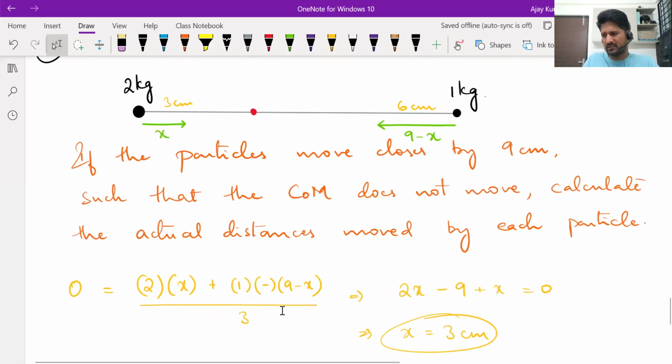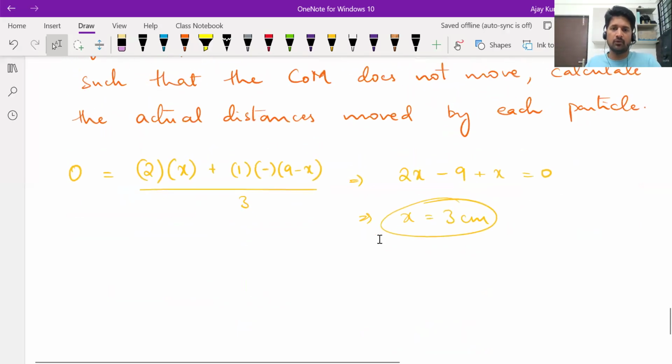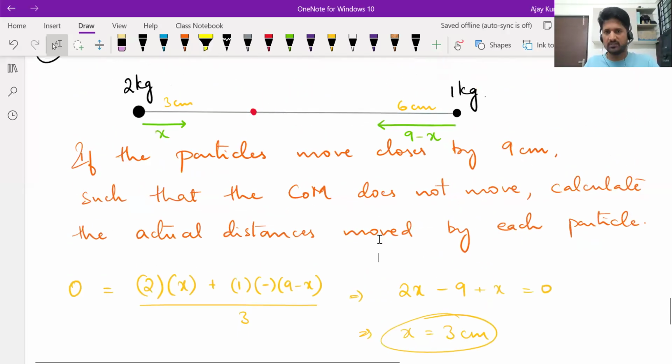Next class will be on Friday itself. In that class we will discuss how to find the position of center of mass of a continuous mass distribution. If there are separate particles, you will use m1x1 plus m2x2, however many particles there are, add them and divide by the total mass. But suppose there is an object like a ring, rod, sphere, cone, anything. Such objects have an infinite number of particles, so we can't keep adding m1x1, m2x2 of all the particles to get the position of center of mass. There we use integration.